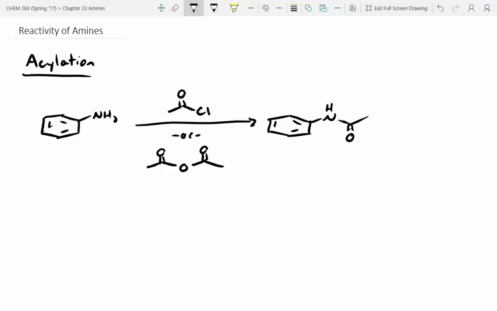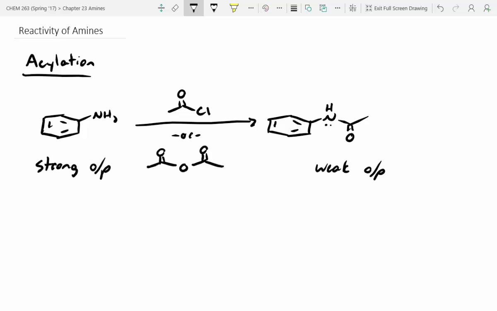And the neat thing with this is we've really changed the behavior of the benzene, right? If we look at this one on the left, is that going to be an ortho-para director or a meta director? It can be ortho-para. What about this one over here? Is it going to be a strong ortho-para director, weak? Is it going to be an electron withdrawing group? What do you guys think? Because it's a conflicting resonance, right? So it can donate these electrons from the nitrogen into the ring or out of the ring. So this is actually a weak ortho-para director. This one is strong ortho-para.